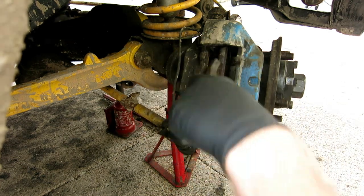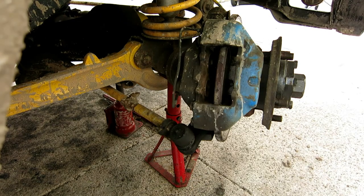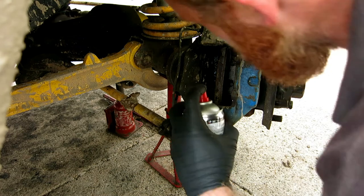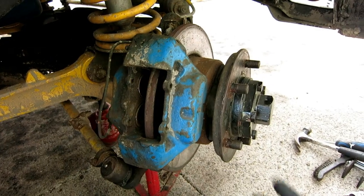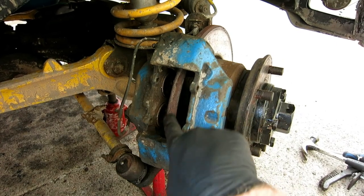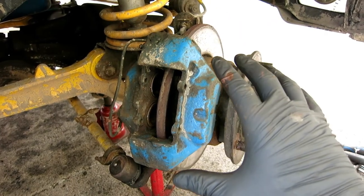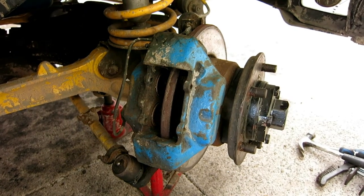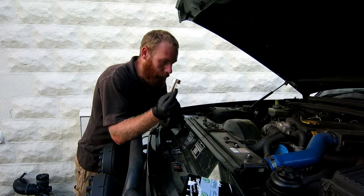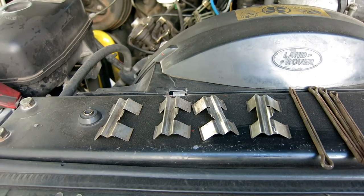Pretty nicely actually. Well, that's the calipers all cleaned up and the pistons pushed back. The disc's also been cleaned up, and I've scraped all the excess rust off the edge and just cleaned it up around here. Like I say, I'm not going too far into town with it because I'm going to be replacing these soon. So we've got the other side to do, and then we can put the pads in. So that's everything cleaned up. It does say in the manual to replace these springs and the split pins, but a quick wire brush and a straighten up in the vise and they're as good as new. So there's no need for that.